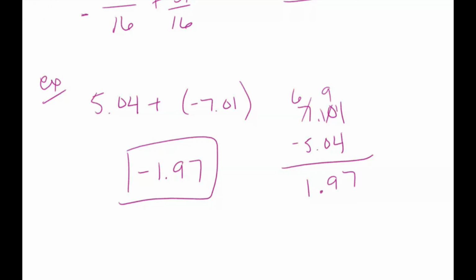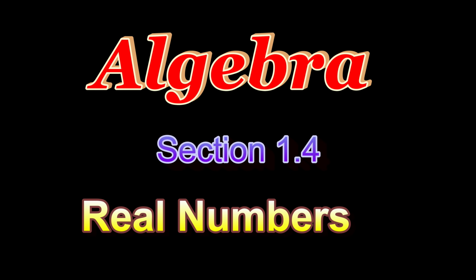Okay, I feel like I moved through that kind of quickly. If that was too fast, I encourage you to go back, slow down, make sure that you understand the difference between the rules. If you feel like the number line is helpful enough, do that. I'm just giving you another option that's a little bit quicker sometimes when you don't have a number line. But I want you to finish up your notes. I want you to read through the examples in the text and then begin your assignment.